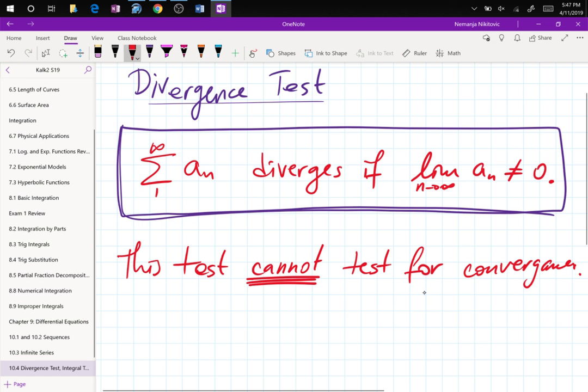But this is one of the easiest tests, and it's the test that you should try first on every problem you see in this chapter. Remember how you see a derivative and ask, is this the product rule? Is this the quotient rule? Or you look at an integral and first want to see, is this a basic u sub? There is always something main and first to check. Why would you break your head trying trig sub if u sub works? U sub is much easier and faster.